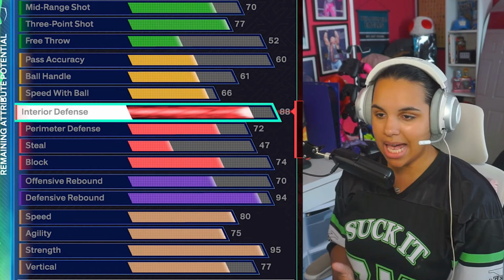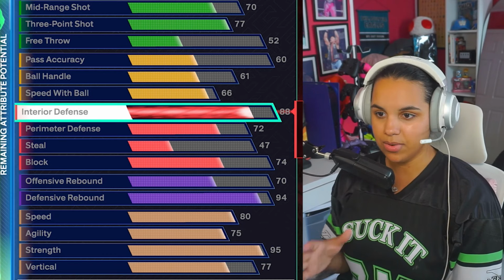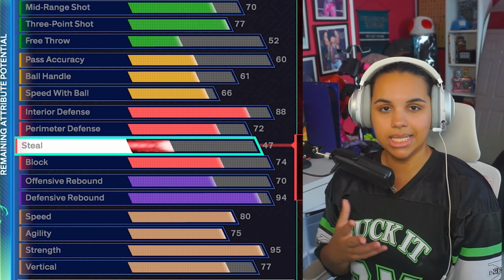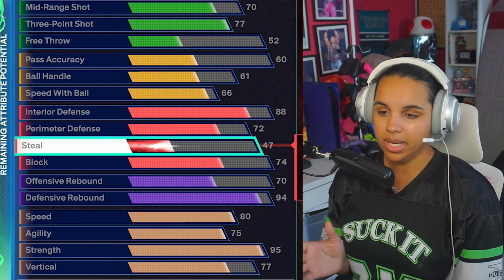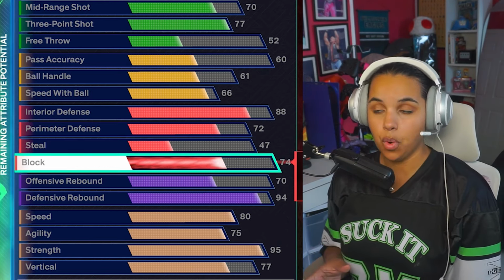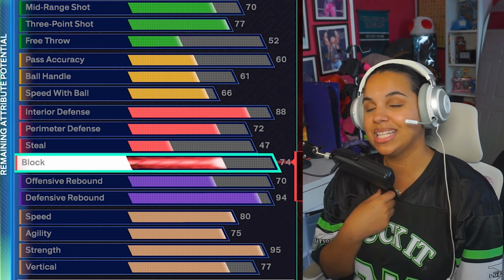On the defensive side of things, this is my favorite part of it. Inside, in the interior defense, I'm looking at an 88. Perimeter D, 72. Steal, 47, because I don't really attempt steals as a big. Just not my style of play, again. But I kept it at 47 because it's tied into one of the other ones. My block at a 74. I wish I could bring this up much higher, okay? If it was up to me, this would be in the 90s, okay?